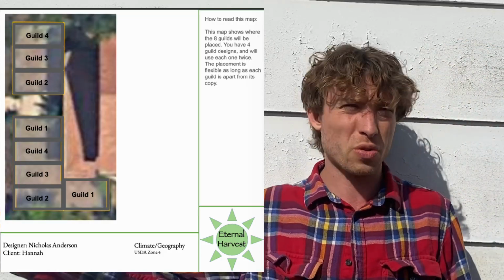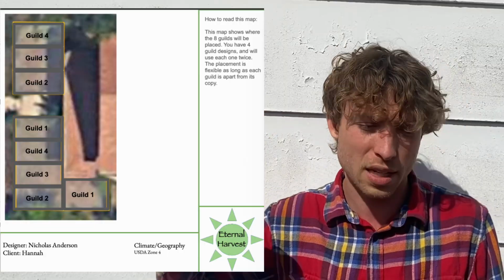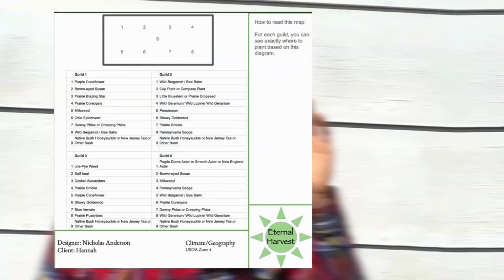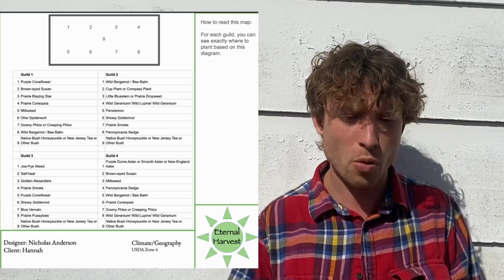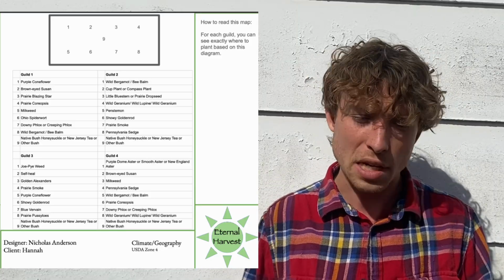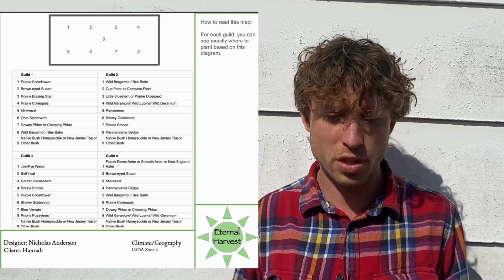I walked them through the design. I walked them through how they're going to prepare the ground, how to plant the plants, what to do, how to maintain it. So this is just the map that goes along with it. There's also a spreadsheet I included. We're not going to cover that. That basically tells you everything you would need to know about each plant. So I'm going to show you the guild breakdown as well, and then we're going to get into why I put things where they are, why I did the design, how I did it. Each guild just has a species breakdown and a placement of those species within the guild.